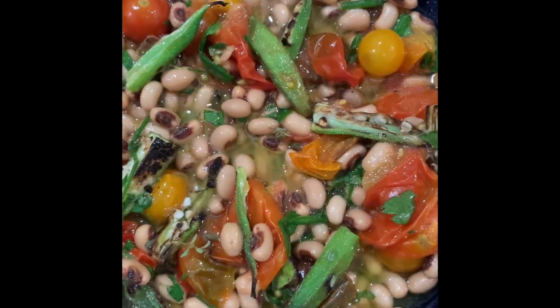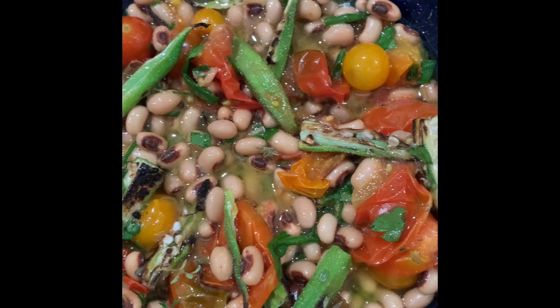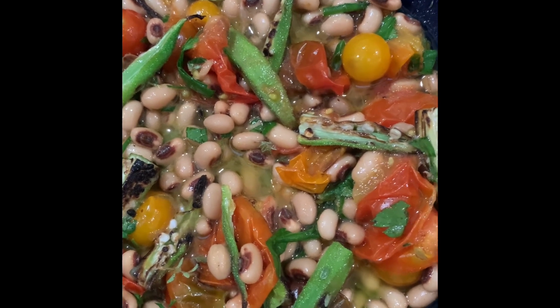Here's the salad. I have a vinaigrette and herbs on it. Charred tomatoes, okra, and black eyed peas. All right, here we go. We're gonna give this a taste. I wanna get all the different things in there. Tomato, okra, black eyed peas. And that's really nice. It's got a lot of flavor. I made like a mustard vinaigrette.